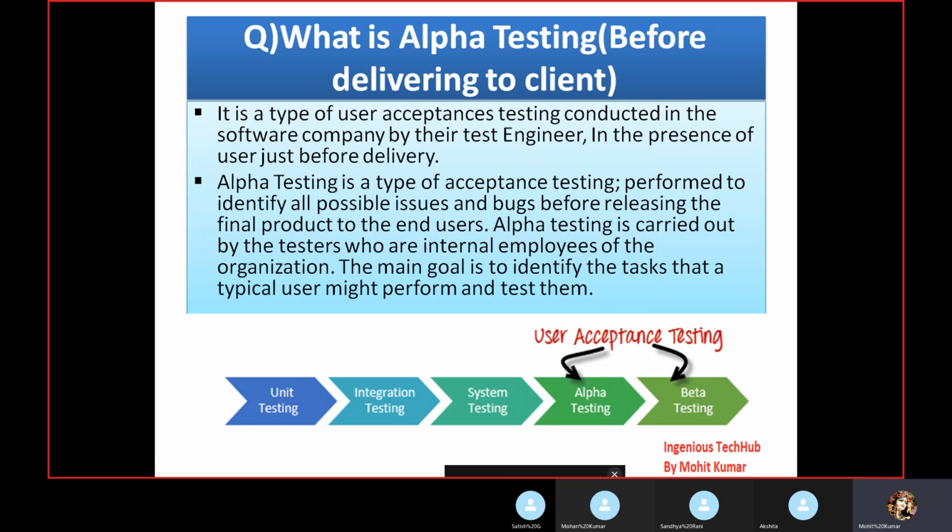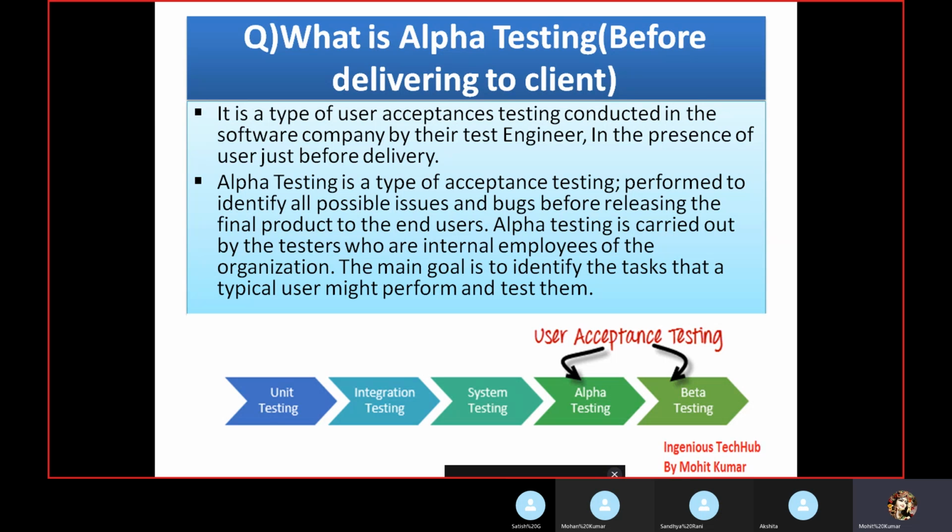If I give it to that team, I give the demo: this one we have completed and it is working fine on my side. They will ask, can you give me a demo? Yes, we will give the demo to them also. If they are okay, that is fine. They will accept your product, right? That is called acceptance testing as well. And this process is called alpha testing.